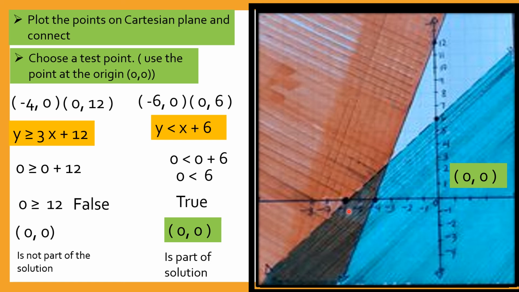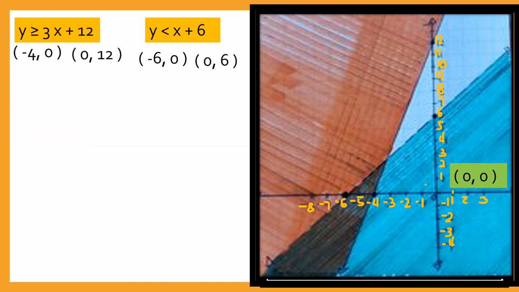Pwede kang pumili ng negative 4, negative 2, o kaya negative 6, negative 2, or negative 7, negative 3, or negative 8, negative 4. Dito sila magmi-meet. So, lahat na yung binanggit ko ay dito sila magmi-meet sa region na yan. Okay, so ngayon, try natin yung negative 8, negative 4. Okay, next page tayo. So, ayan. Nilinawan ko yung mga numbers. Okay, now. So, ngayon, ang napili natin ay yung point na negative 8, negative 4.